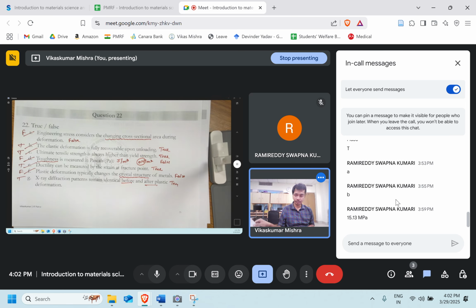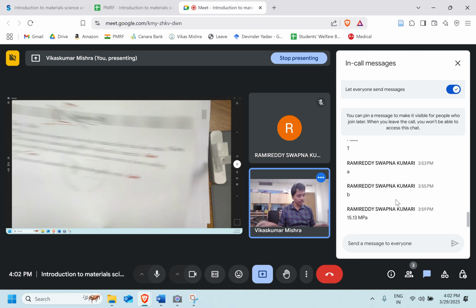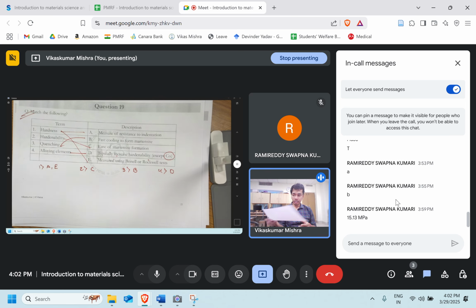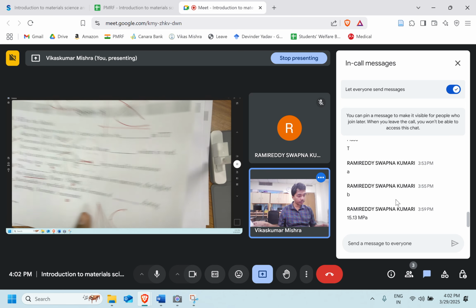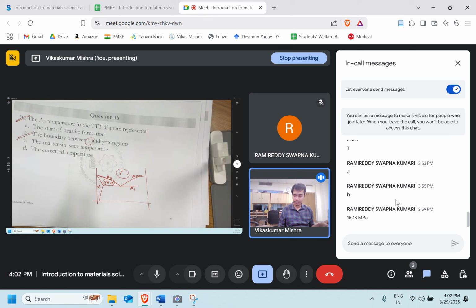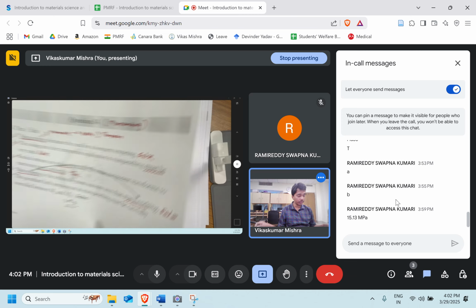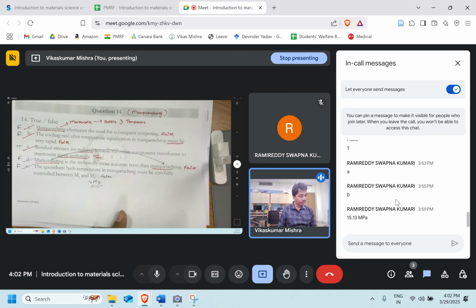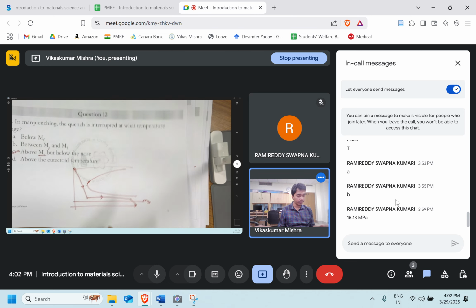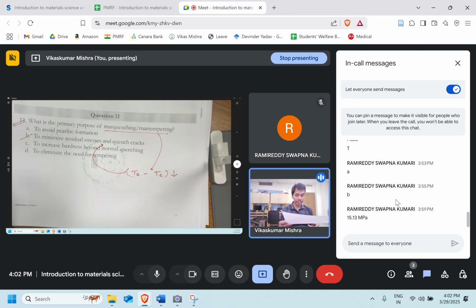Then a few questions on the strength of materials, like the tensile stress. We talk about the hardenability concept. These are a few match the following pairs, like how alloying will affect the TTT curve. Same goes over here also. Then we talk about the A3 and ACM lines, how hypoeutectoid and hypereutectoid steels differ, and then marquenching and martempering. What is marquenching and martempering, why it is required, that we discussed.